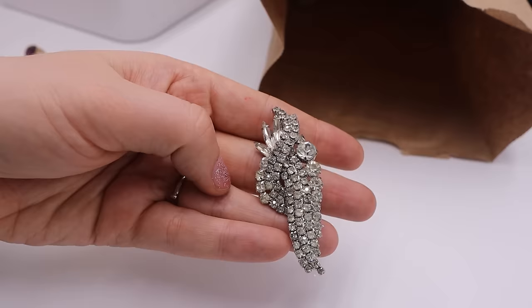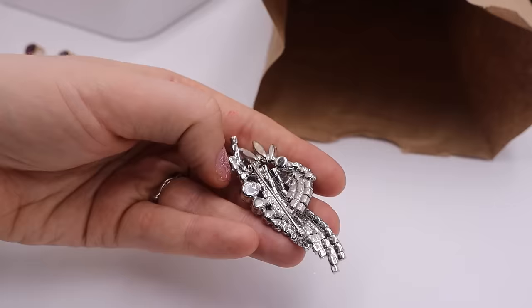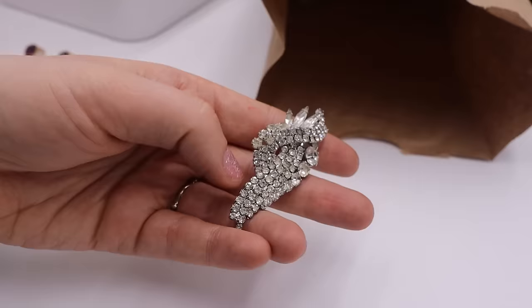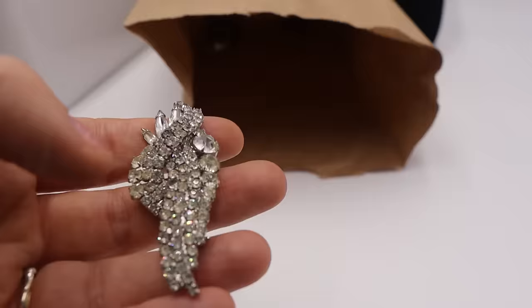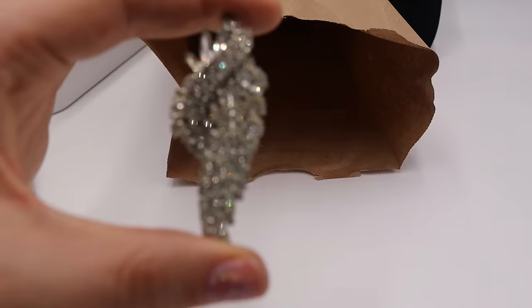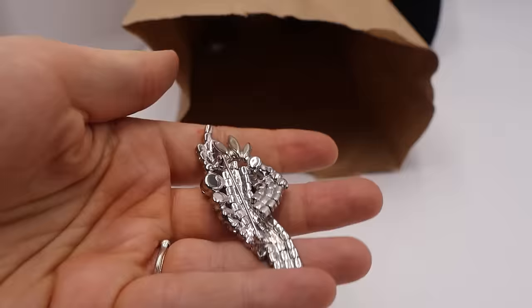I have a feeling this is Juliana. We see the long navettes. This is what I collect. And then in the back, I see some puddling going on. And so I'm going to research this further. This is a very high quality feeling piece. And yeah. All right. So this one, yes, I do suspect that it is a Juliana. And I'm going to have to research it further.